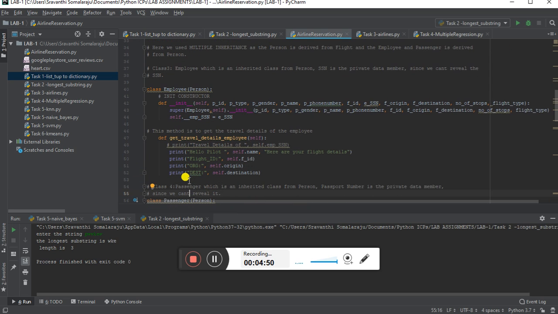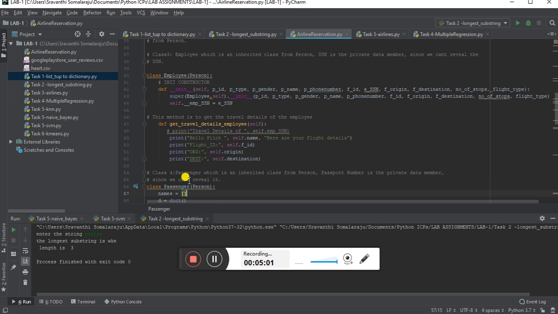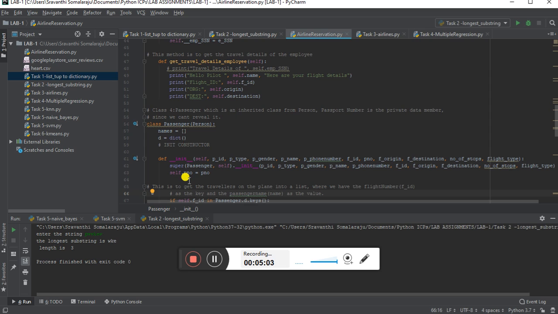Then we are also given an SSN here, which is a private data number, so that we cannot reveal that data to the global variables. Then we have the passenger class. This is also inherited from the person class.